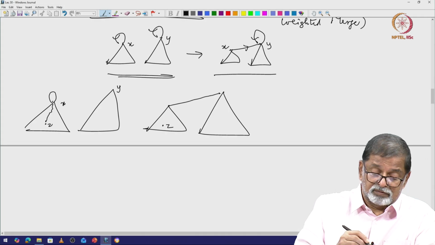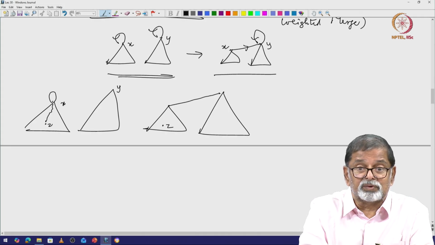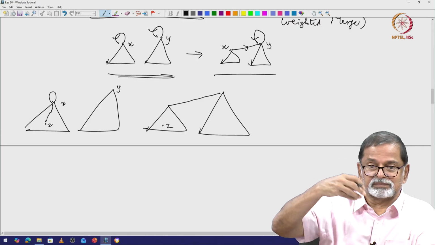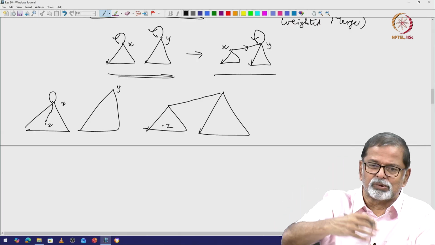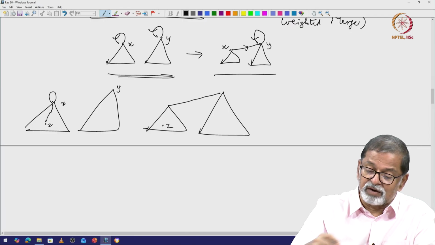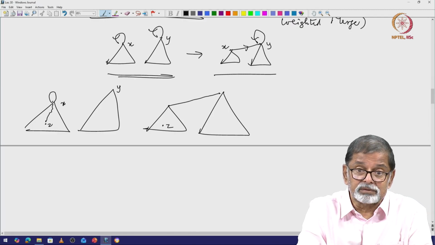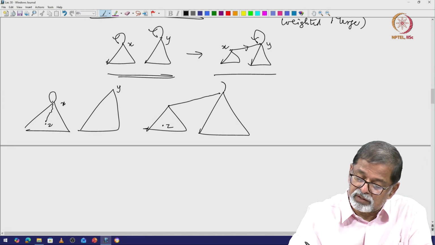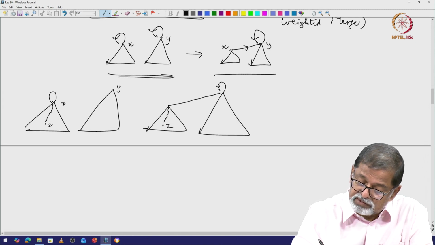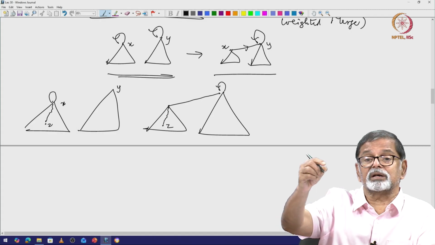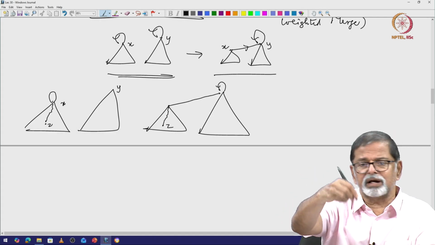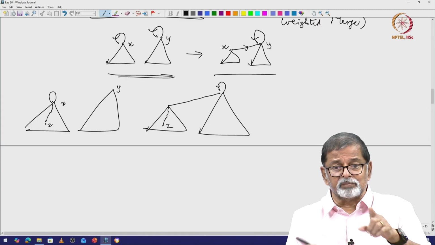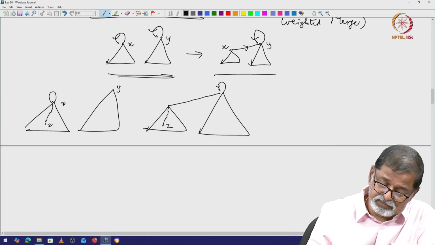Earlier, from Z to the root, whatever is the depth of Z, let us say 10, then you will go 10 steps. But after this tree hooking, you have to go one more step, because this is where the root is now. So, in addition to this distance, you have to make one more step to reach the root, and you will give the answer.